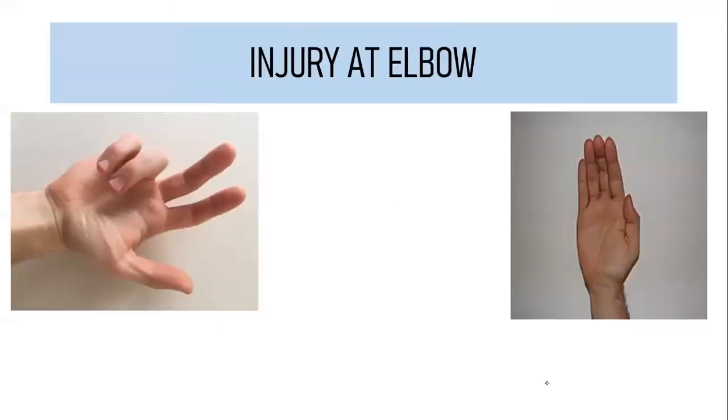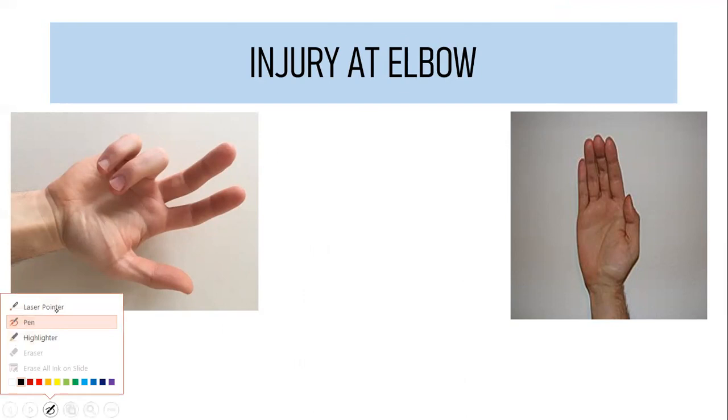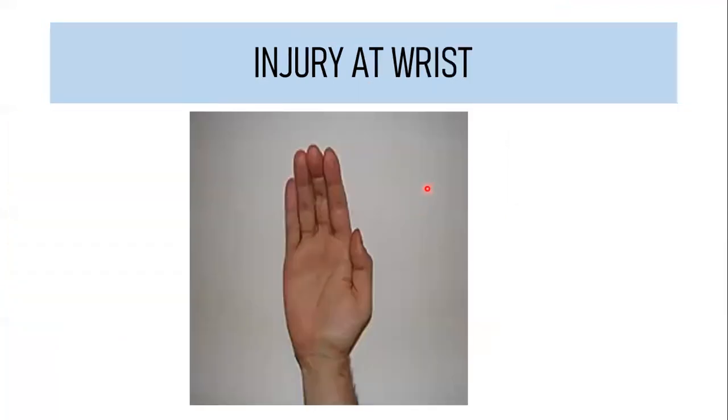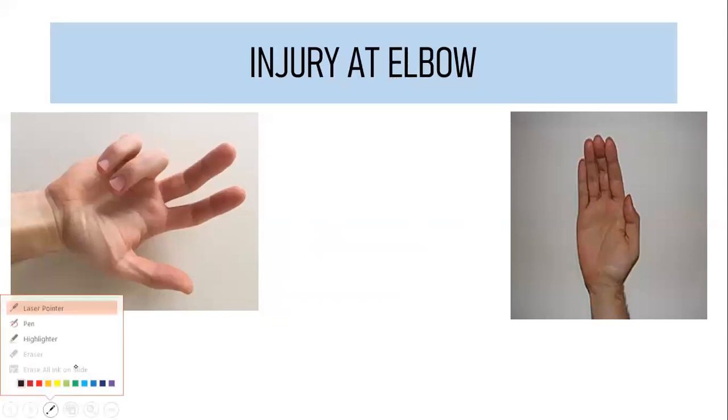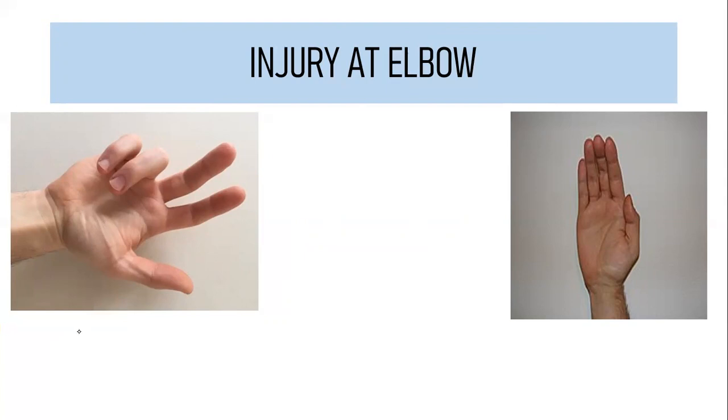So what happens at clinical? So we are going to talk at 3 major sites. One is injury at the elbow, then injury at the wrist, injury at the carpal tunnel, right? So we are going to talk at 3 important sites. Now, the elbow is almost at the level of the cubital fossa, yes, where you have got no muscular branches originating. Now, if the injury is right there, what is going to happen? Yes, the complete function of the median nerve is going to be lost.